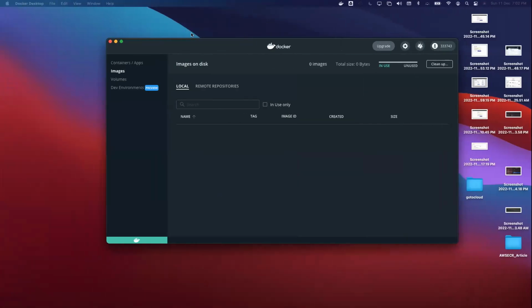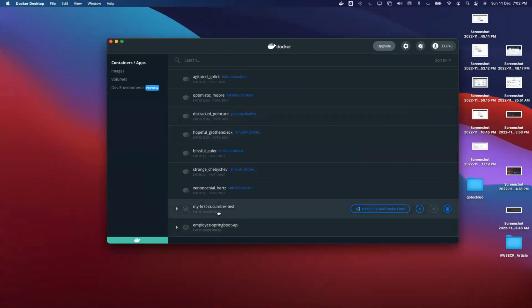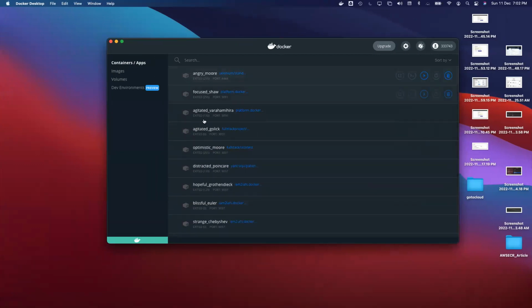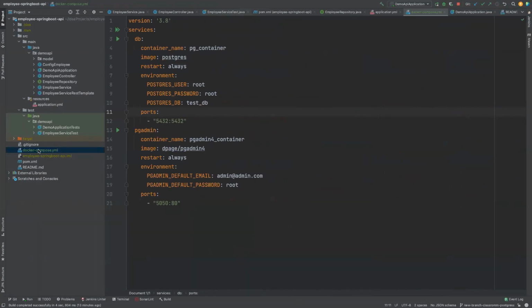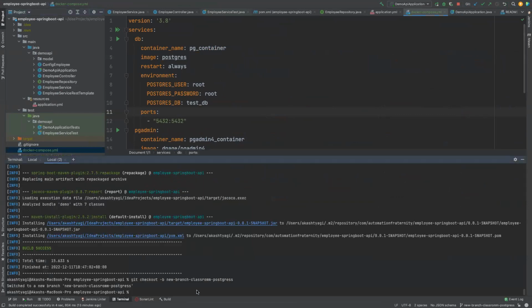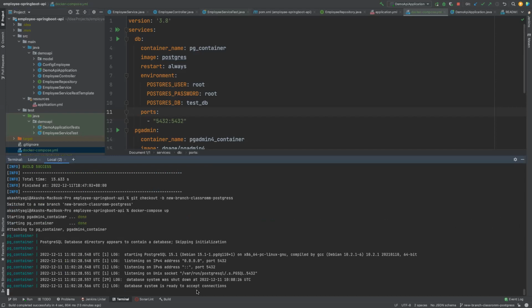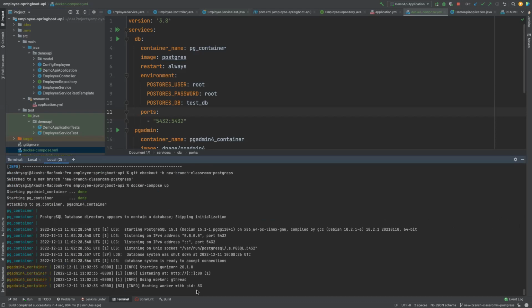So if you notice, let me open this here. Right now अभी कोई भी container run नहीं हो रहा है. There's nothing green here. Everything is grayed out. Let me go back here. I have created a docker compose.yaml file. I'll go to terminal, and here I will say docker compose up. So I'm running this command called docker compose up. The moment I do this, it will do this. And this command will only run when you have Docker Desktop installed on your machine. It will not run before that.